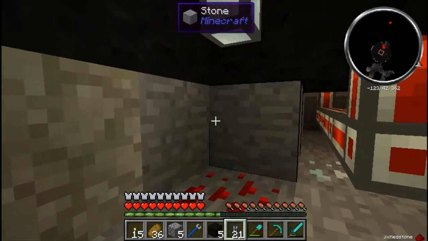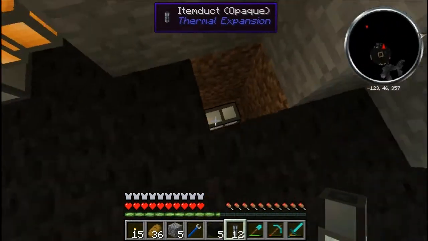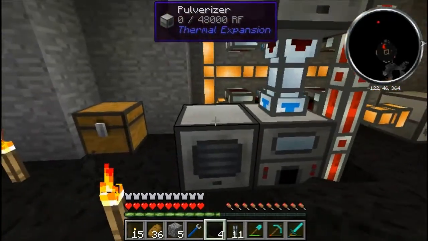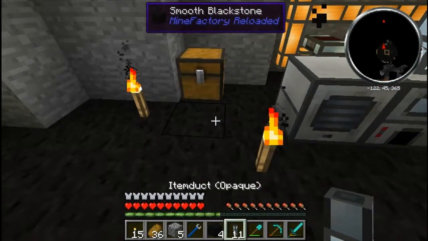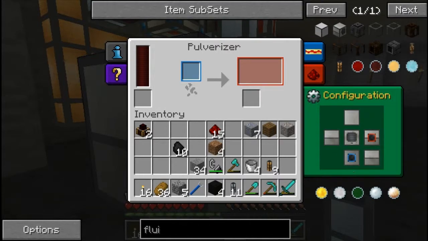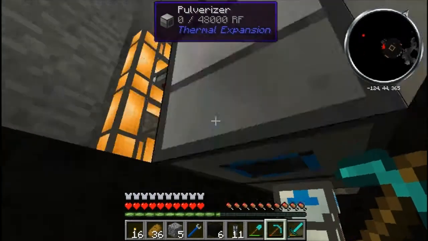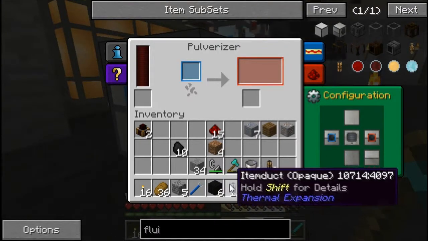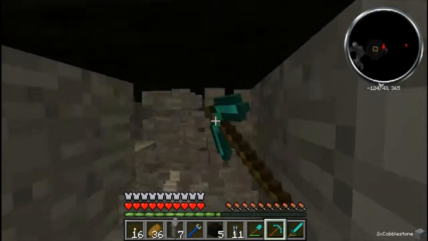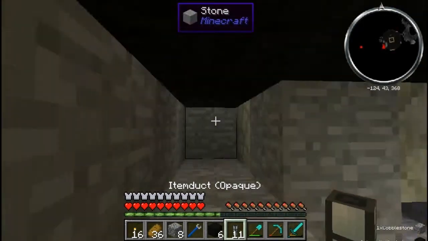And let's take it from here to all the way over here. Okay, chest there. Let's block this out. Pulverizer will be getting from over here to the bottom. Yeah, that's receiving. Or what if from the side, because on the bottom it will kind of intersect with the other pipe. So to, we'll bring the item duct.